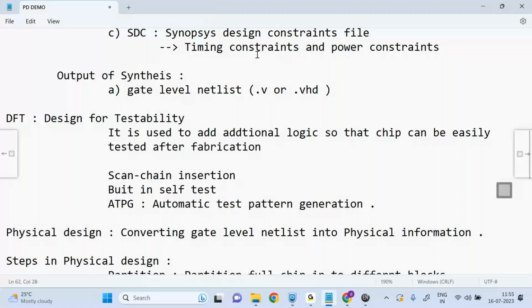If you have unconstrained inputs or unconstrained outputs, then I have to talk about set input delay and set output delay. If you want to do all these things, it will take more time. I am only briefing what the major checks are that we do. The entire physical design I cannot teach in 3 hours. Unconstrained ports means set input delay is not defined on that, or the pin is not driven from a cell. If I tell that, no one will understand. I can tell only the major steps in the demo class.